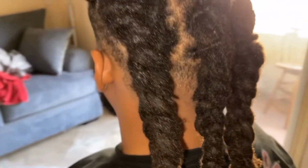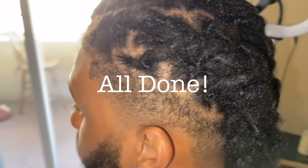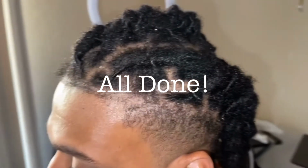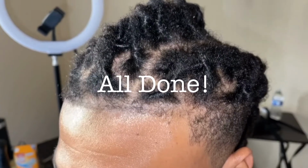Alrighty, guys, this is basically the result of the hair. I think I killed it. I snapped on this one. I killed it. It looks so good.